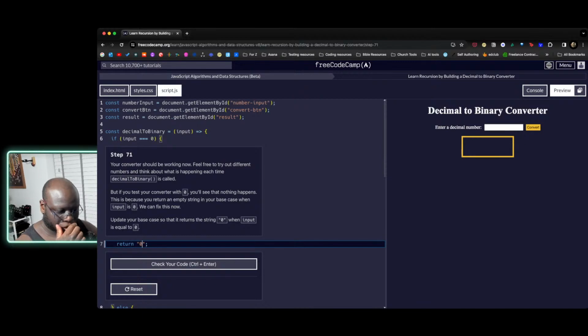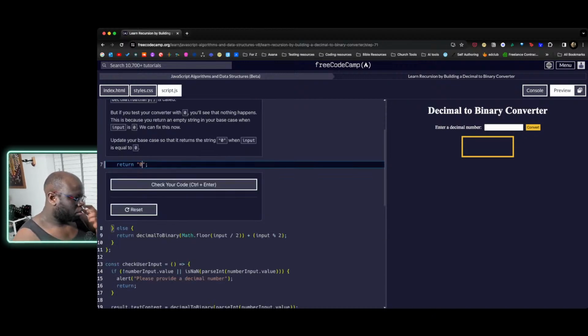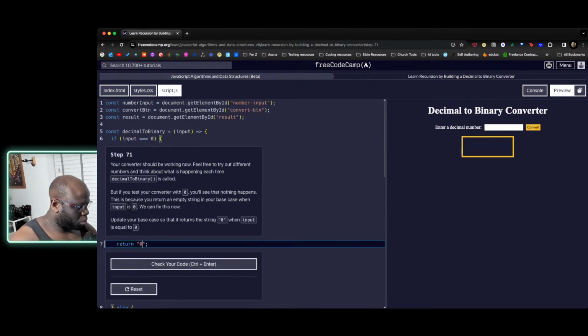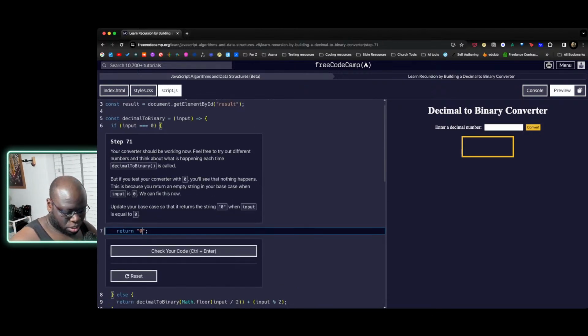I don't think I fully understand what it's doing, because if we go to our decimal to binary, we put in 2 here. Oh wait, let's put in 0, 1, 0, 1.